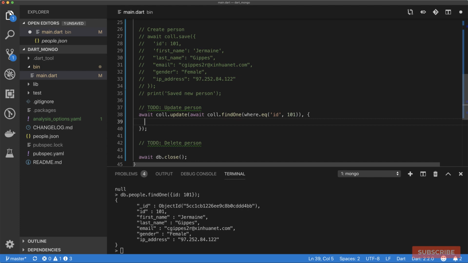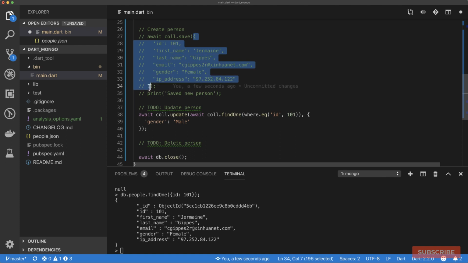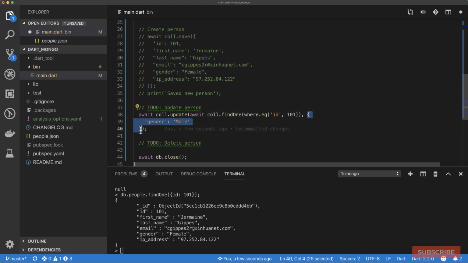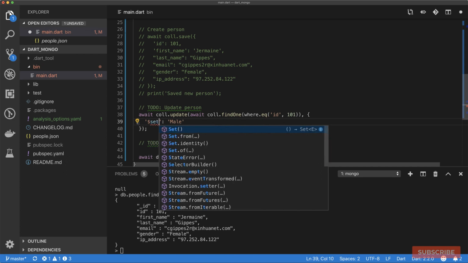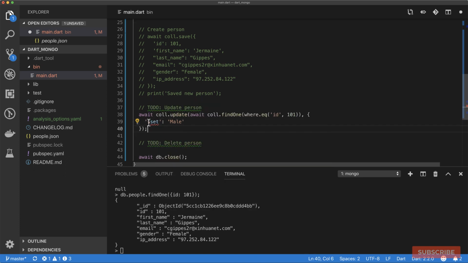So if you look at the MongoDB documentation, you can't just make the updates you want to make there directly, because doing this would replace the whole of that with this object. So what we want to do is use the set operator. So that looks like that, set. And of course in Dart, string interpolation looks like this. So you want to add an R before the string, which in Dart means it's a raw string, because we're passing this to our MongoDB driver.